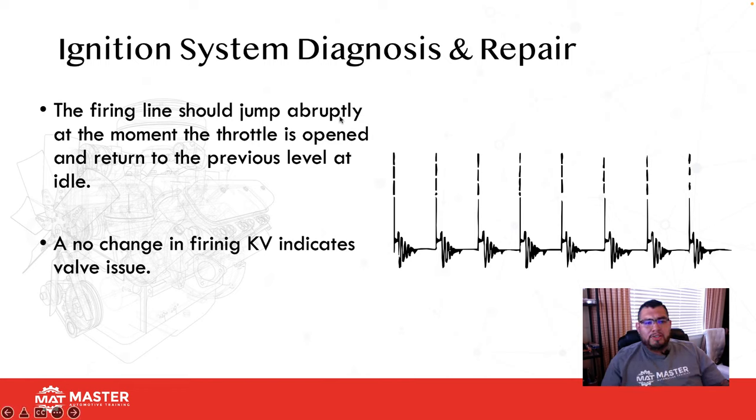So the firing line should jump abruptly at the moment the throttle is opened and then return to the previous level at idle. So if you have your KV there, right, and you snap the throttle, you should get an increase and then it's going to come back down to normal, right? If you get one that takes a little bit longer, it comes up, but then it comes back down half a second later than the rest of them, then it's a valve guide or valve spring, okay?